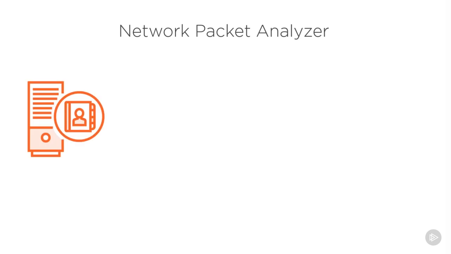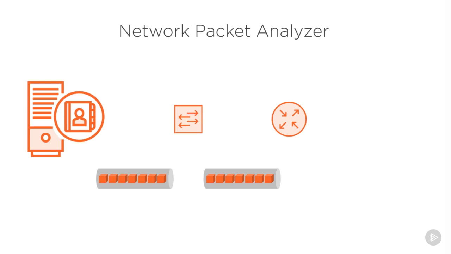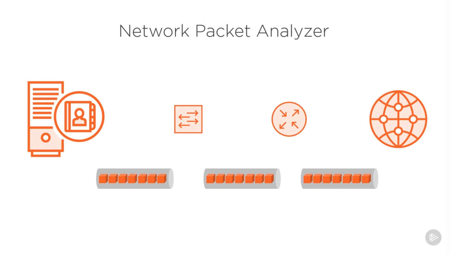So imagine you're working away at your desktop and you're connecting to the World Wide Web, uploading and downloading websites, files, etc. Your desktop is connected to a switch. Your switch is then connected to a router, and from that router it can leave the corporate network and go out to the internet. So your packets are traveling between the various nodes on the network, and at any one of those intersection points, I'm able to capture the traffic and display it with Wireshark.